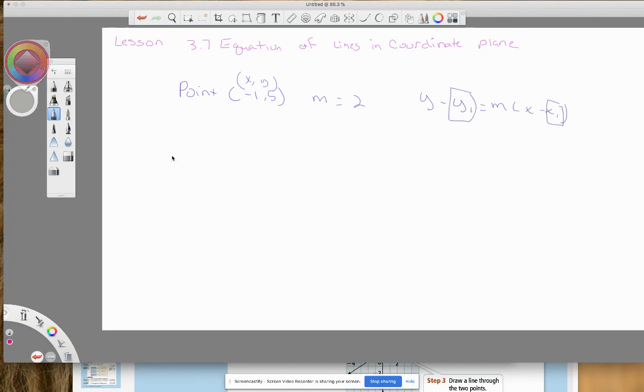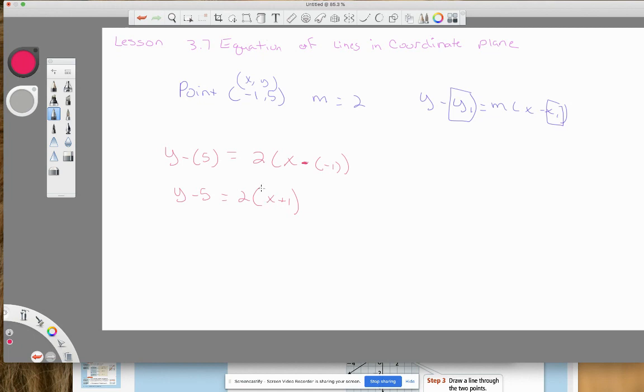So I'm going to go to my equation. My equation says y minus, and then what is y1? Again, write y minus and then parentheses, because if this is negative, that turns into a plus. And then 2 times x minus, what is x1? Negative 1. So we have y minus 5 equals 2 times, this becomes x plus 1. That's why we put the formula down and then put parentheses where we're inserting the number for a variable, in case we have two negatives and it changes it to a positive.